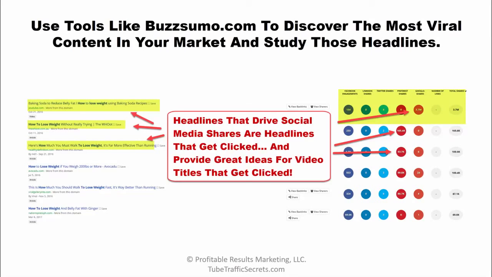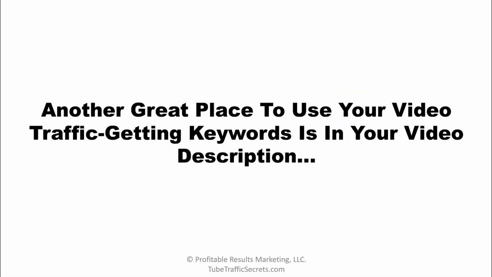BuzzSumo is a free tool. They also have a paid version, but this is the free one we're looking at right now. You type in your primary keyword phrase, and then it'll actually tell you which pieces of content on the internet are getting shared the most on social media sites like Facebook, Twitter, LinkedIn, Google+, and Pinterest. Well, here's how important that information is. Headlines that drive social media shares are headlines that get clicked and provide great ideas for video titles that get clicked. So run the search on BuzzSumo, find the ones that are getting shared the most, and then put those in your swipe file and use them as inspirations for creating your own headlines.